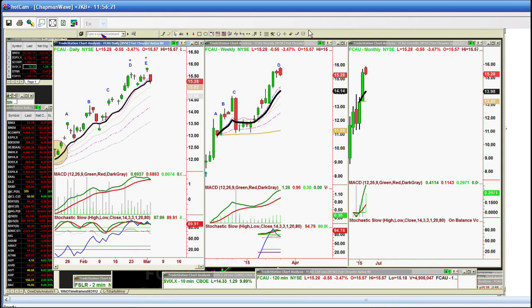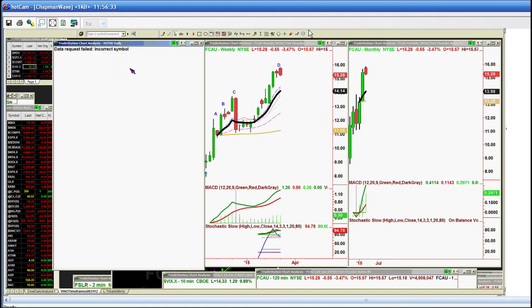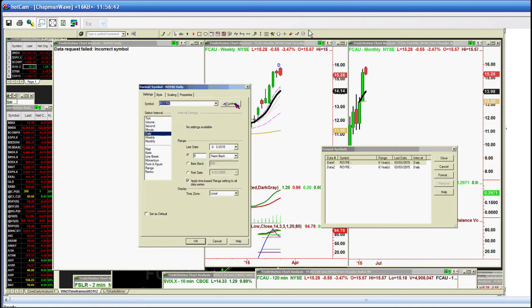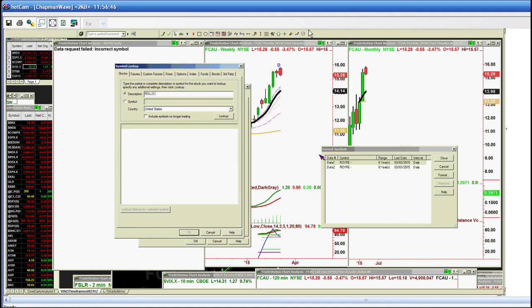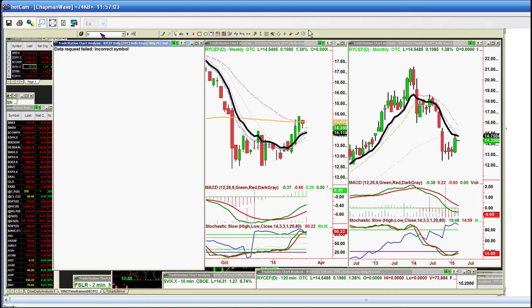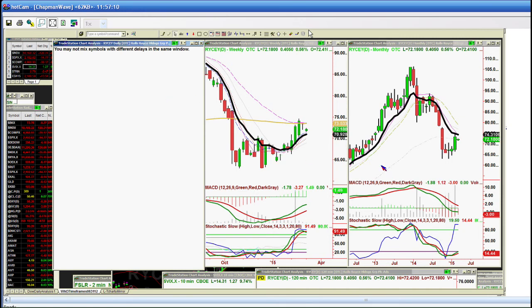I'm looking at this and I'm saying, all right, what is the Rolls-Royce symbol? I always look at that. I can't get it. Oh man, I'm going to waste time. I want to find it. So, format, let's go look up. Oh, that's right, Rolls-Royce, of course, owned by RYCEF and RYCEY. Is that the one I use? Oh, no, what did I just do? I just messed up something. No, that's fine. Close. Wasting time, yeah. We're just about to wrap up.